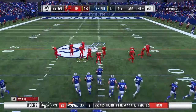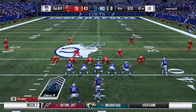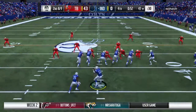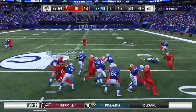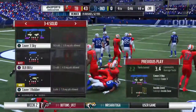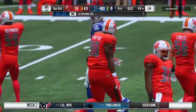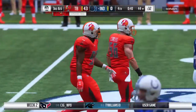He's had success on this drive, but not on this play. Finally, they bowed up defensively. I think they were determined not to let him take it pretty much all the way down the field. Yeah, it looks like they handled their run responsibilities correctly this time. What we call run fits, everyone was in the right place. Give him 3 yards, and now they're left needing a conversion here on 3rd and 6.